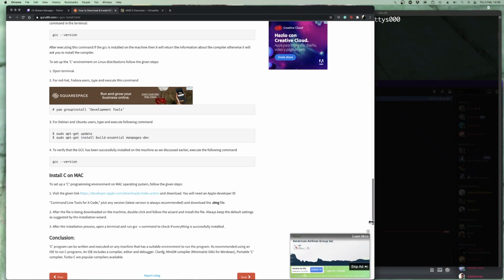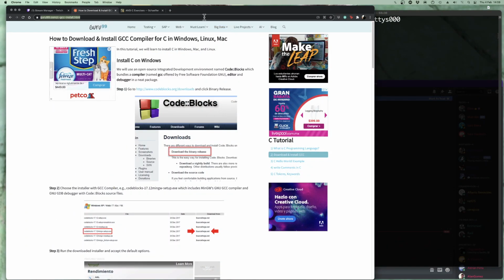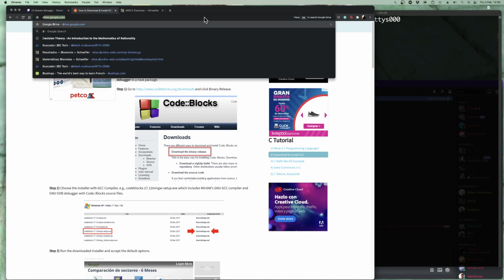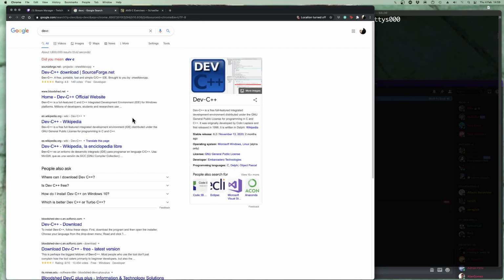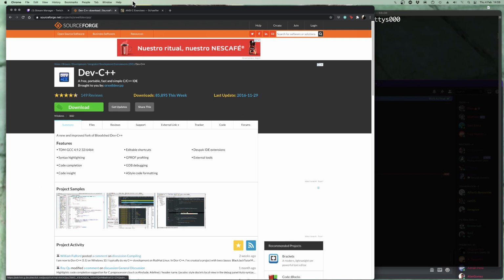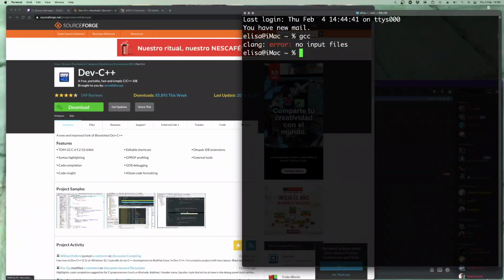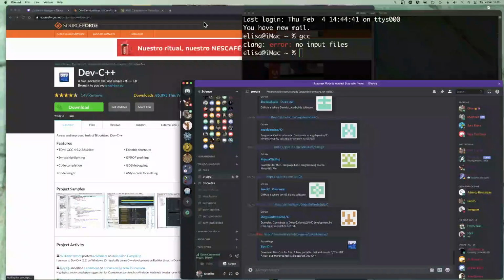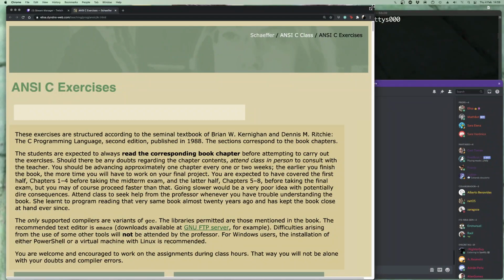There's a lot of other things you could use, like editors where you could incorporate the backend. And I think you could also use, there's this sad little thing that they use at our school. It has a funky name. Oh, it's called Dev-C++. When you're using Dev-C++, what it actually has inside is GCC. So you're still using GCC and you're still programming in C. It's just an environment for people who like to press buttons instead of typing things. So this is another thing you could use. It should be safe. I'll put it on Discord as well. I really don't care what you use as long as you know how to use it.